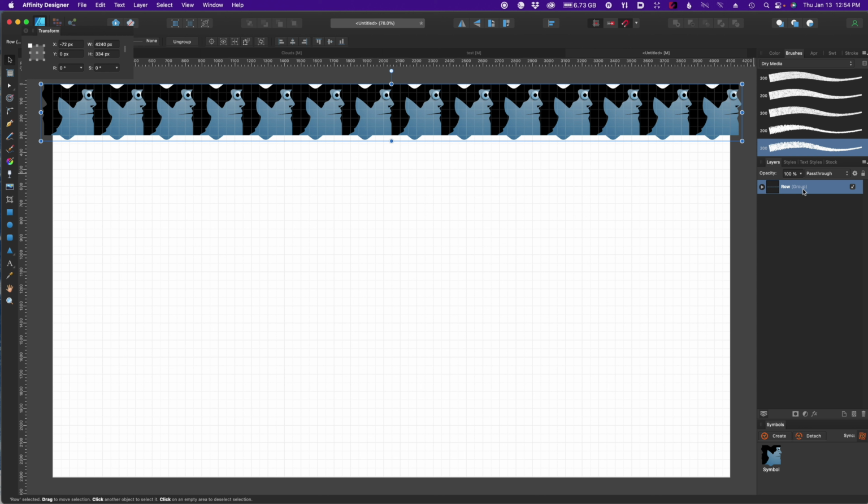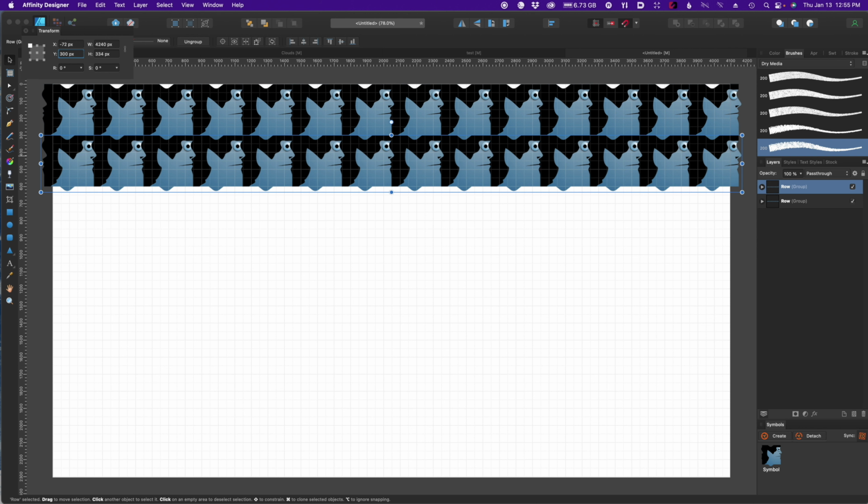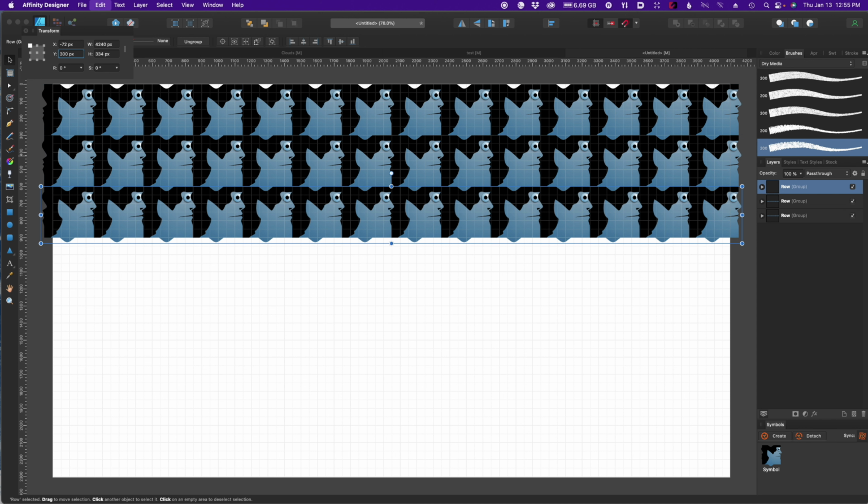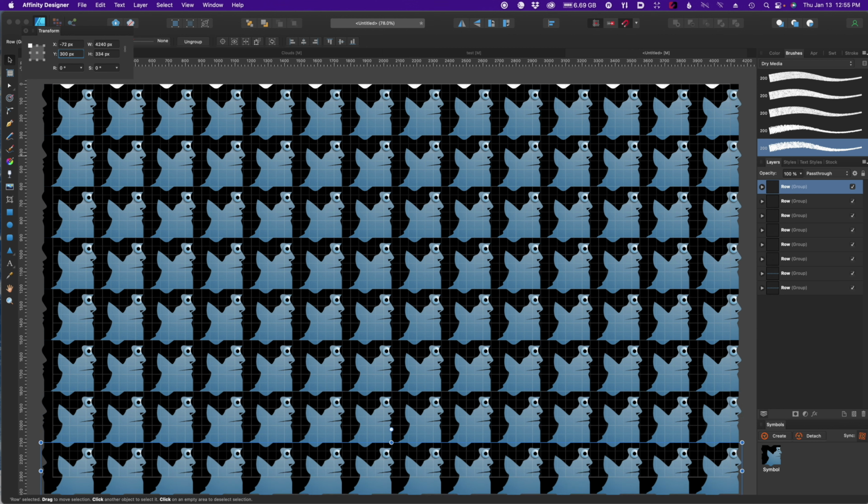So now I'm going to do Command or Control J to duplicate that row, but we need to move it down. If we move it down using the transform palette by adding on the y-axis, put 300, and we've got that. Now once we do that, you don't do anything else, you just do Command or Control J, and once again you want to go beyond the bottom.